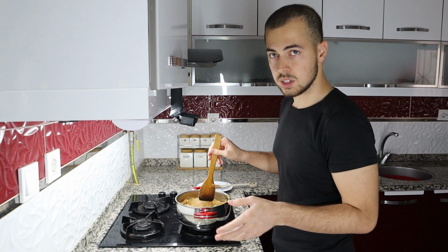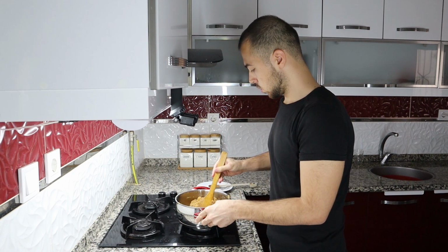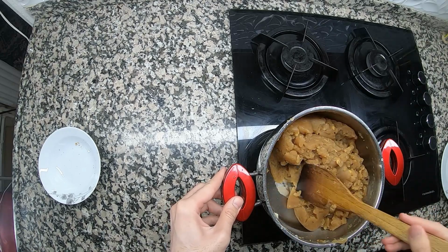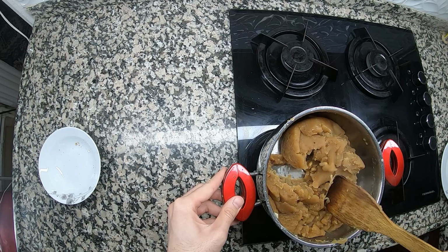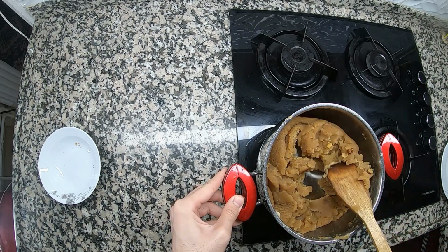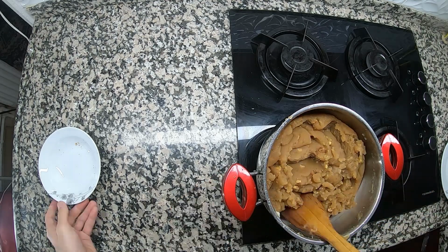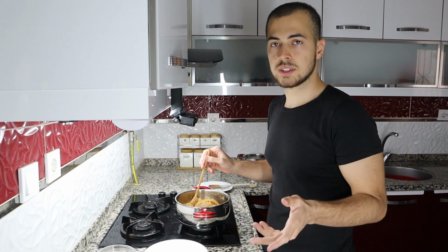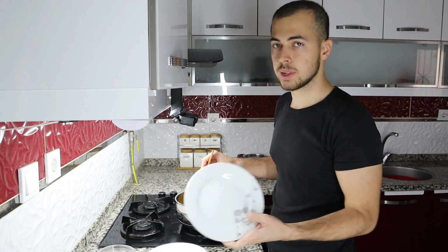Now I'm still mixing to have a better consistency. You can understand that it's okay when halva doesn't stick to the spoon. I think heating is enough and now I will put halva on the plate.